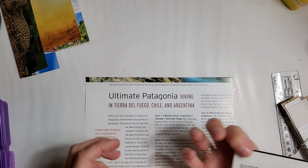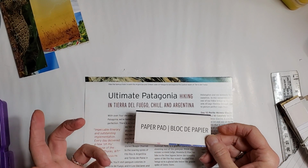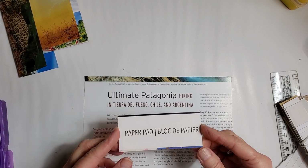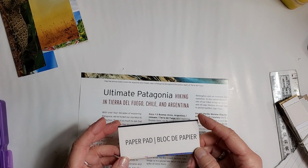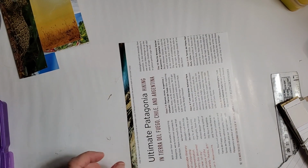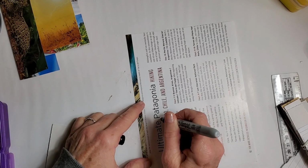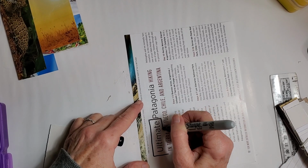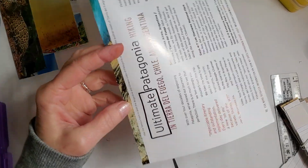All right, so I've got this little piece from a paper pad. Now I could just keep it like this and use it as a prompt in a journal or a flow journal or a creative journal or a pocket or whatever. But I think I'm going to flip it over because I dig the word ultimate. So I think what we're going to do is take a Sharpie and just kind of outline. You can see this paper is shiny, not my very favorite paper to work with, but it's okay.